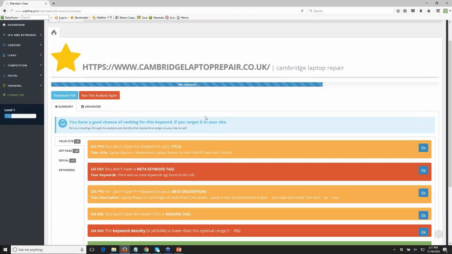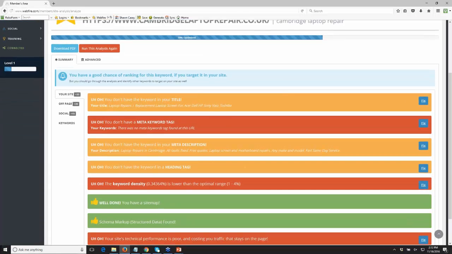So this is the analysis, and if you've never run an analysis on your own site or on another site, you can literally run it on any site. As you can see, you don't have to own the site to run an analysis or get permission. Technically I got permission because the person who owns this told me to run it, but you could just go do this on any site.